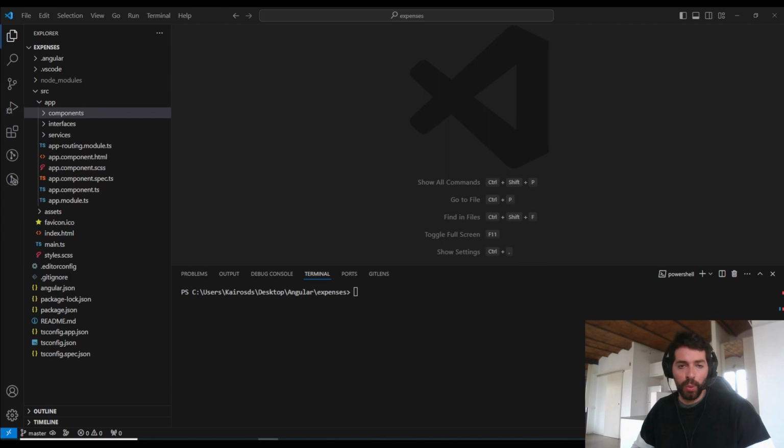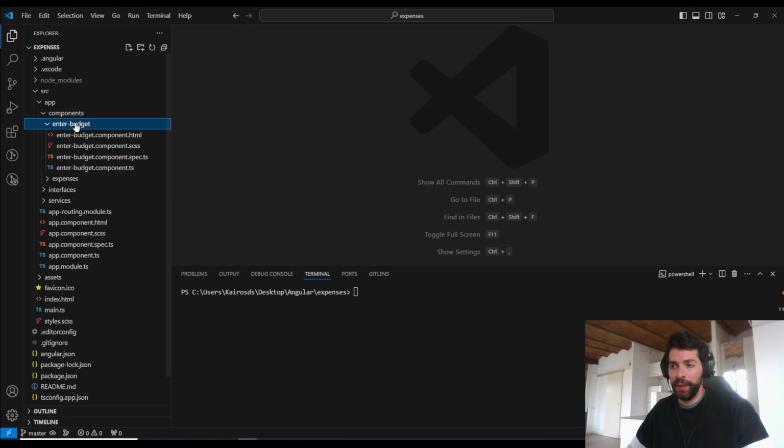Okay. The next thing that we are going to do is work on the component, the first component, enter your budget. But first, we are going to configure Bootstrap in our project. Bootstrap is a powerful CSS framework with which we can very easily make a responsive page.